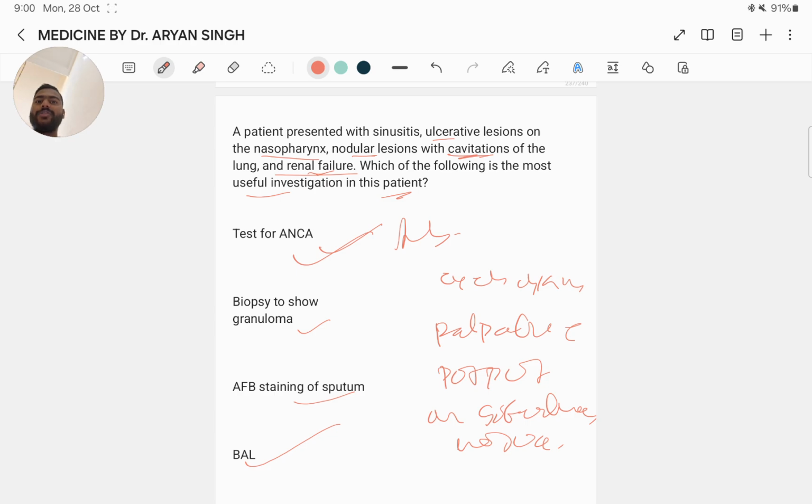The specificity of a positive PR3 ANCA for Wegener's is very high, especially in the presence of active glomerulonephritis. Following treatment, PR3 ANCA titers fall, and a subsequent rise in status is predictive of relapse. Chest radiograph shows multiple bilateral cavitary nodules and pulmonary infiltration. The diagnosis is by the presence of necrotizing granulomatous vasculitis on biopsy. This finding is most commonly seen in tissue obtained from the lungs, upper airway, and skin, and rarely in the kidneys.